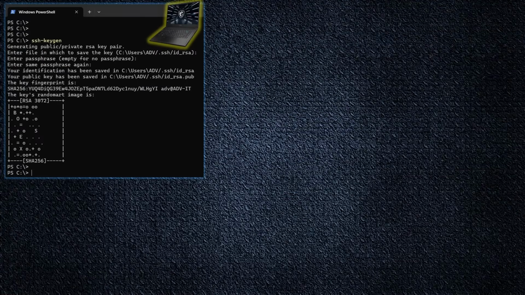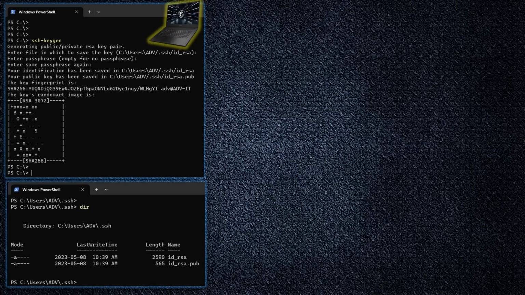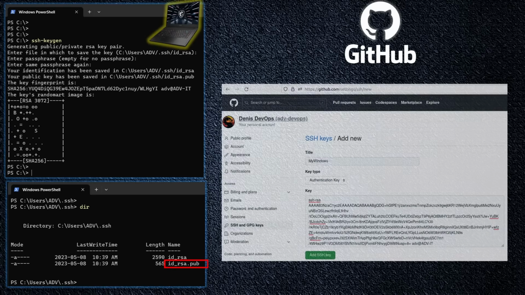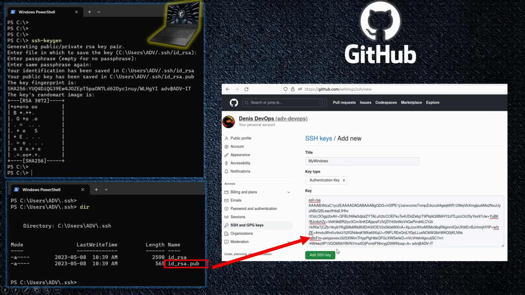And a recap of what we did today. On your Windows computer, you generate an SSH key using the ssh-keygen command. It's saved in your home folder, for example C:\Users\your username\.ssh. Two files are generated. This one is your public key, the content of which you need to upload to GitHub. Basically on GitHub, you go into your account settings, SSH and GPG keys, add key, and just copy and paste the content of this file here. Click add SSH key and you're done.